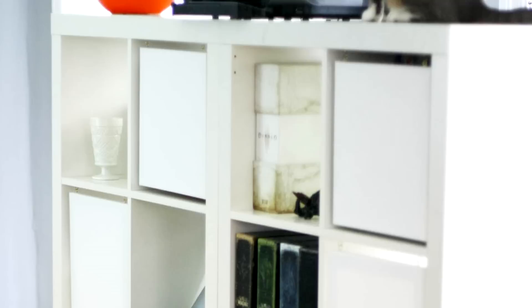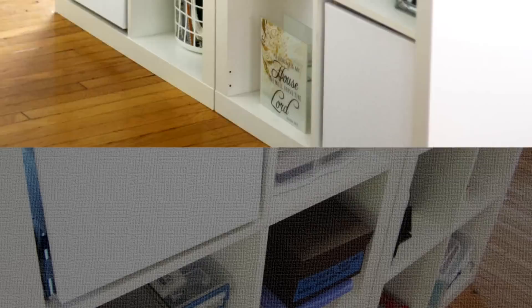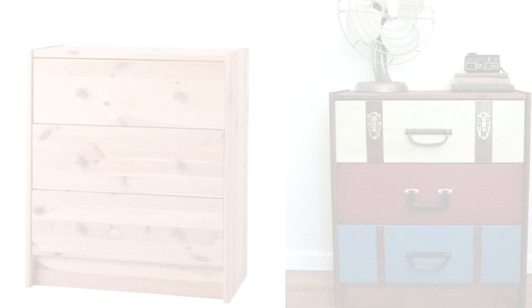14. IKEA Expedit $10 Shelf Doors. This is a genius idea for saving space in your home, office, or living room. The idea is to create a self-contained office space that does not detract from the rest of your living space, dedicated to the family and guests. The hack uses two IKEA Expedit shelves and detachable desks to create a chic, crafty storage. It's a simple hack that even novice DIYers can easily accomplish.